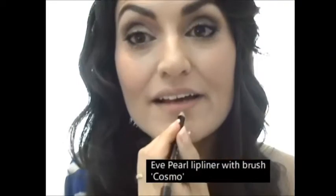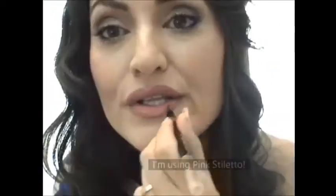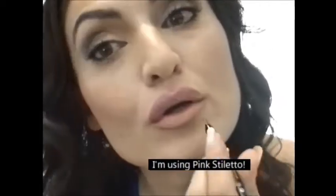So what I do is I quickly line with a natural lip color and fill the whole lip. This is a really time-saving little palette. It's the Eve Pearl Ultimate Lip Palette. So this is such a great camera trick to add beautiful plumpness. Color has added plumpness and dimension to my lips without being over the top. It still looks quite natural.